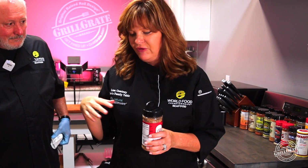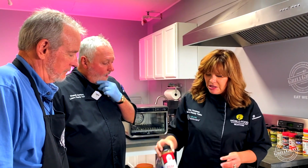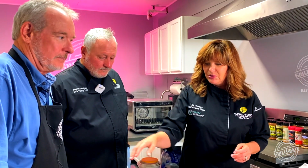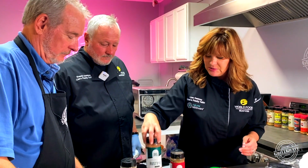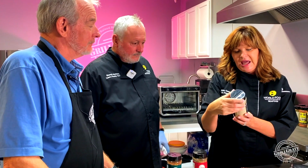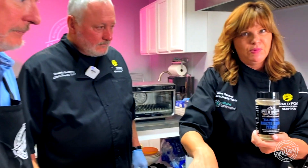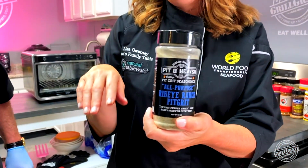I love our friend who has the Boar's Night Out. I like to layer with this. I think it's a good complementary flavor. So I'm going to demonstrate how you can build on some of these rubs here. We're going to use a little bit of the Rusty as our main rub. We've used our friend William Mann's pit grit in our butter. So when we bring the steaks off, we're going to put some butter on them while they rest.